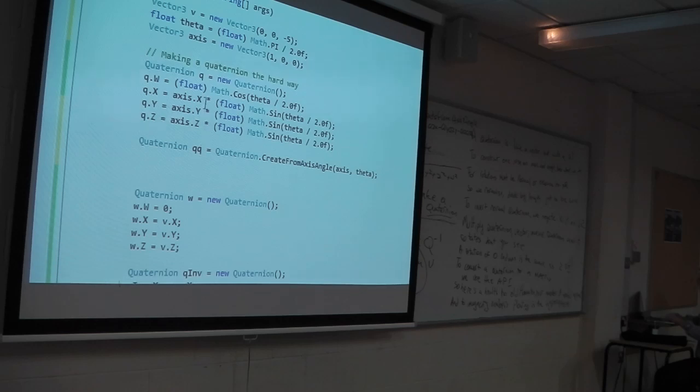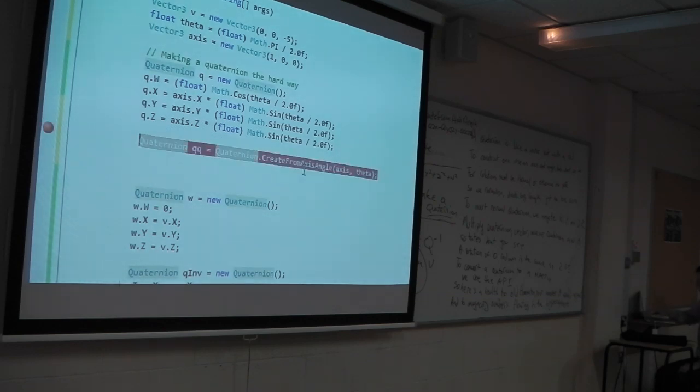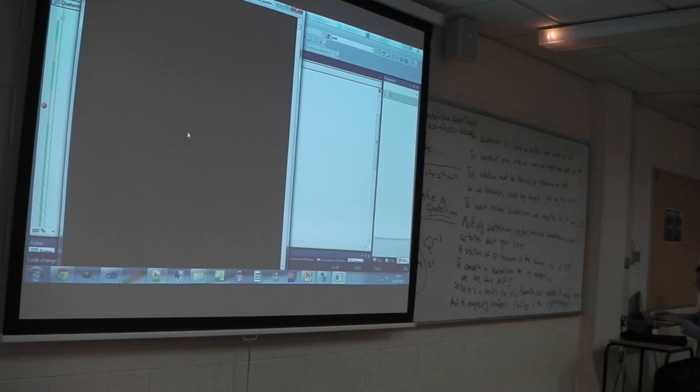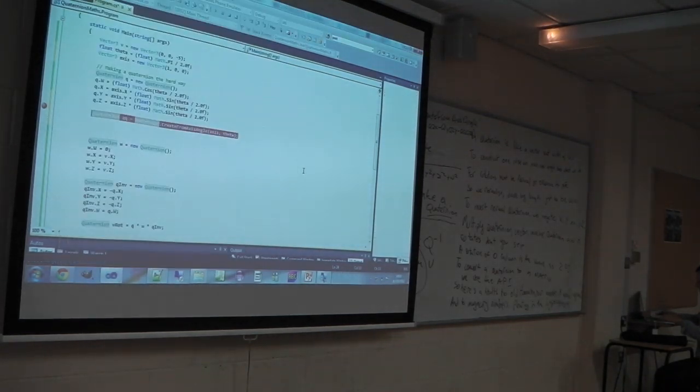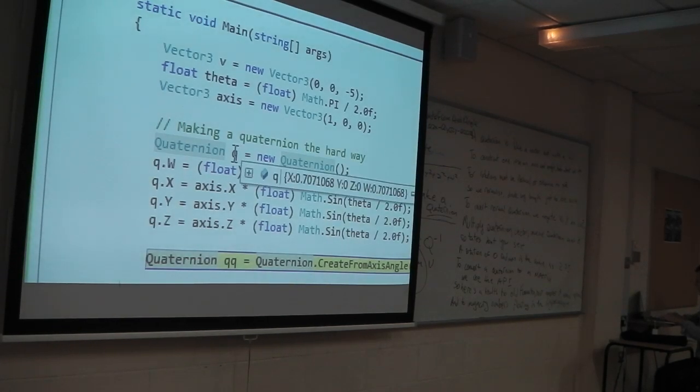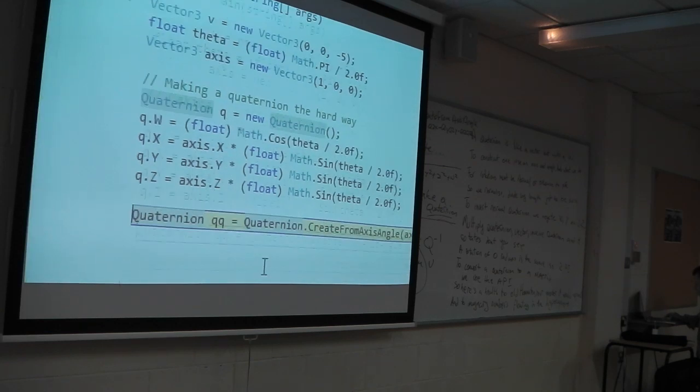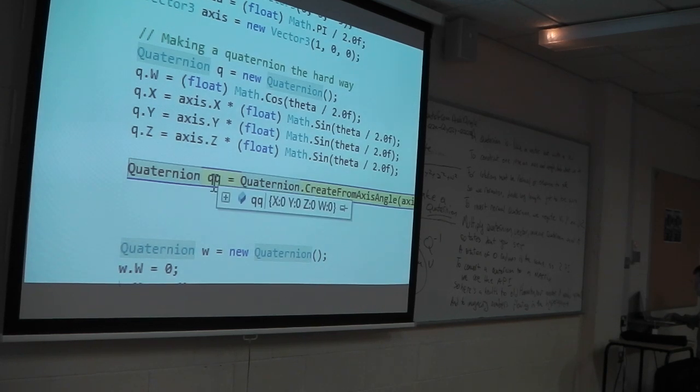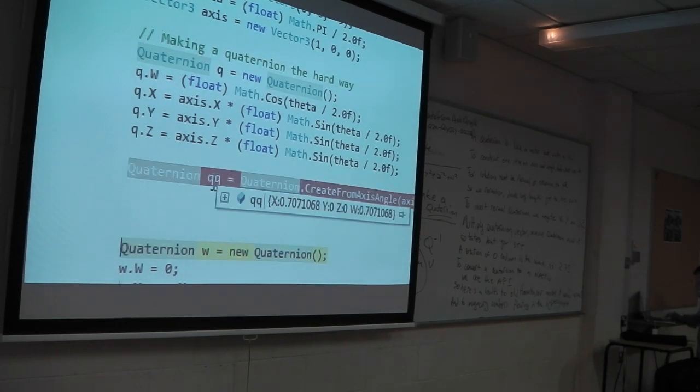Okay, so Q and Q should be equal. I've just verified that that API call does exactly what I've just done manually up there. So if I hit F9, hit F5. Okay, so that's still running, so let me hit F5 again. So Q and QQ should be basically equal. So Q is 0.7, 0 and 0.7, X, Y, Z, and then the QQ, oh yeah, because I've called it F10. So it's the same, alright, so basically that API call is just doing what we just did manually.